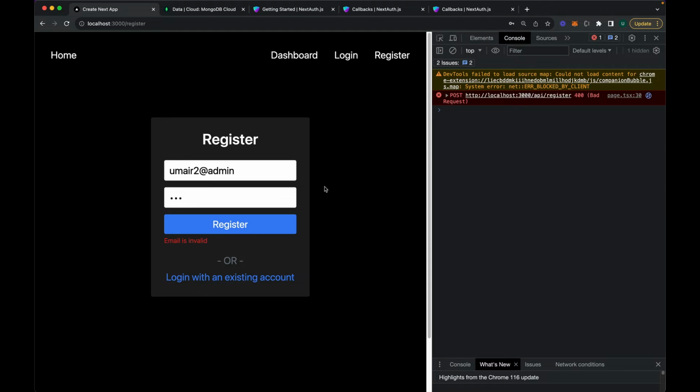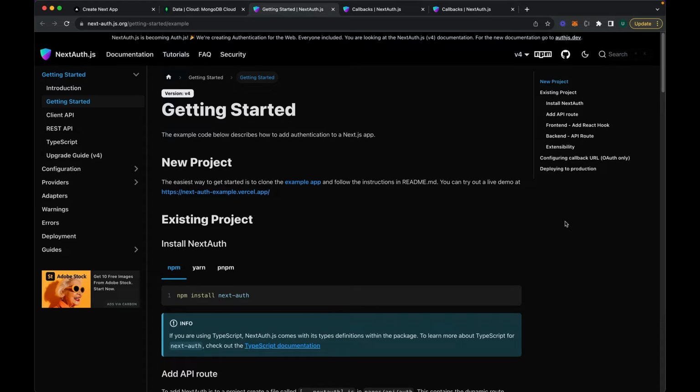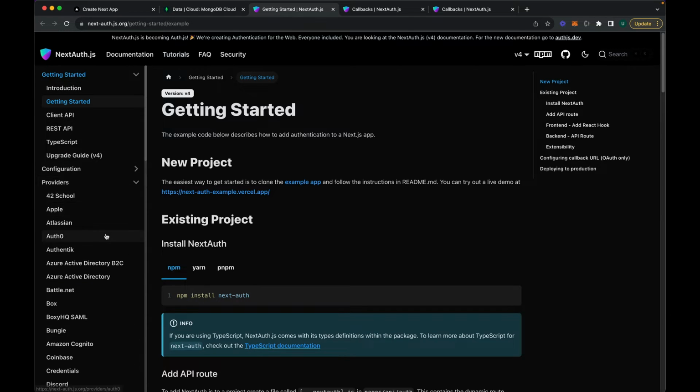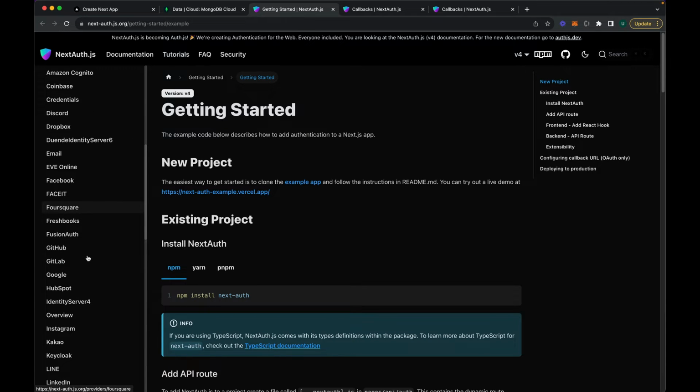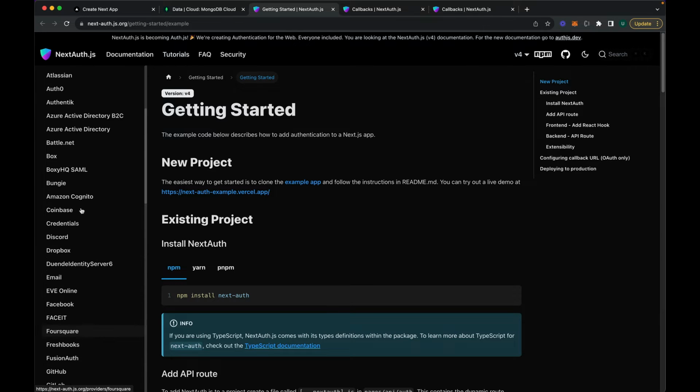Now it's time to go ahead and integrate Next-Auth for the login with credentials and login with GitHub. I'll be using Next-Auth.js in order to integrate the login functionality using credentials and the GitHub provider. The cool thing about this toolkit is that if we go to the providers, we are given a lot of providers using which we can enable the login functionality. I'll be showing you how we can do it with GitHub, but the code level implementation is pretty much the same with all the providers, whichever you want to use.